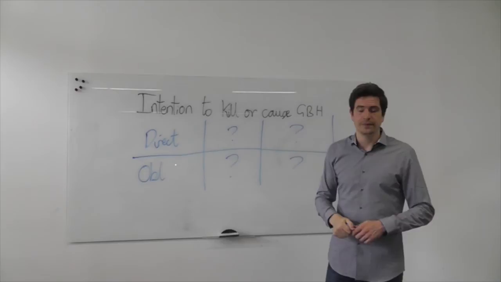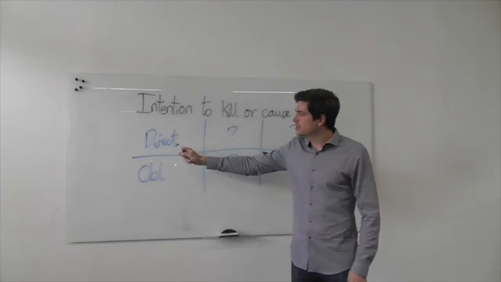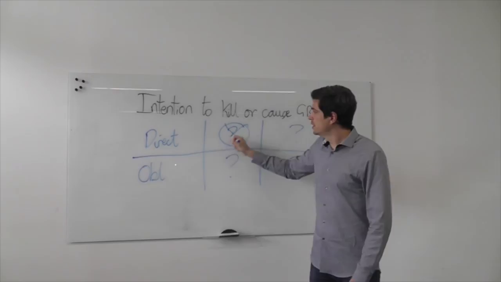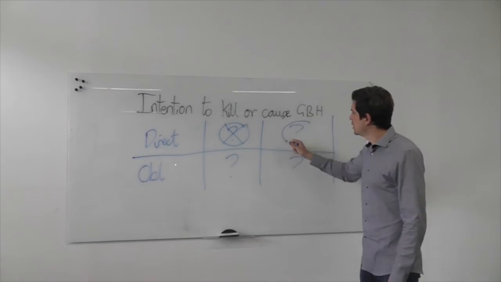But then we have to think about the second victim, the friend of the defendant. Again, the actus rea of murder is satisfied. He's done an action which has caused death. This time we can say, is there a direct intention to kill that person? This time, no, there isn't. He hoped that his friend would survive. He intentionally tried to shoot him in such a way that it would harm him, but hopefully he would survive. Is there a direct intention to cause grievous bodily harm?